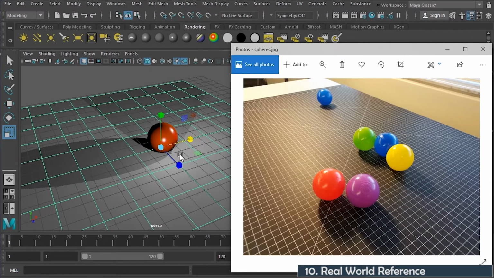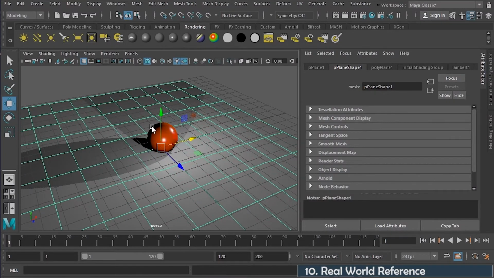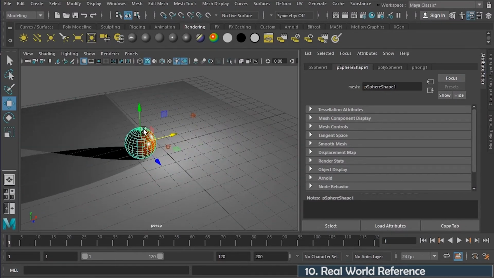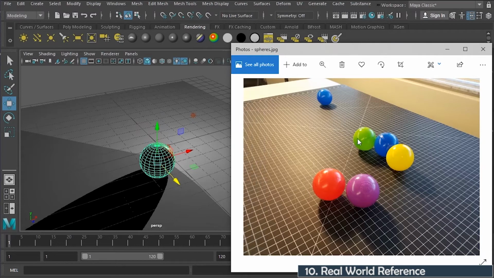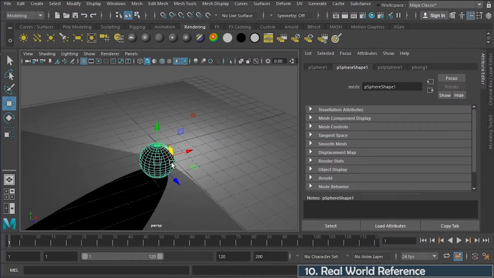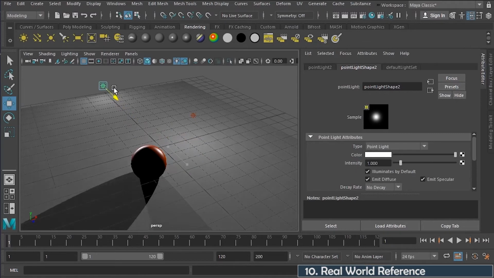And I already have a red sphere, so I think I'll use that one in the foreground, similar. I just need to translate that. Make sure I have the right object selected. I'm going to move this around. Now this light source is up into the back, so I'm going to move the light source so that it matches the scene a bit more. This one right in the center looks like a good candidate, so move this back in the back.